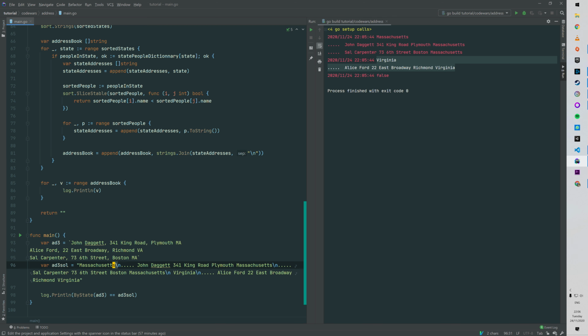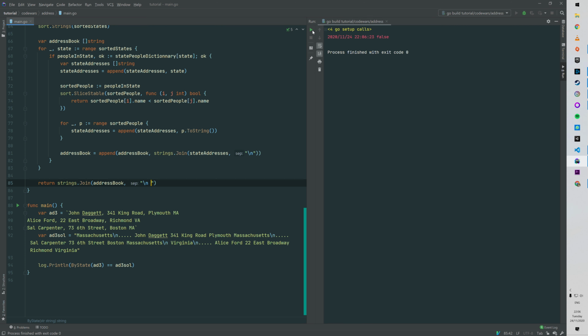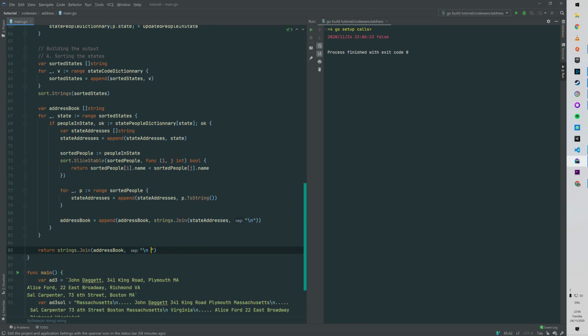So that's our final address book, so we can do strings.Join address book, and then line break and space. Okay, so we've got false here, so it means that something didn't go as expected.